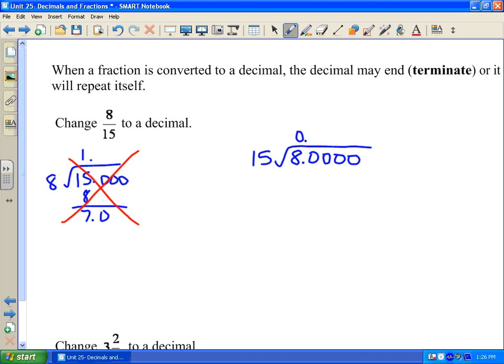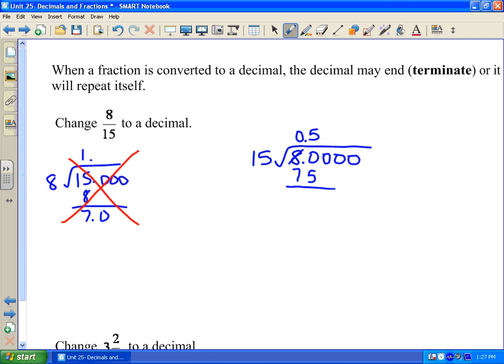Now 80, it does go into 80. Now we might have to try this. Let's see, 6, no, that's too big. Let's try 5. Okay, now how do you know that's right? Well, again, remember we're multiplying now, so we're going to have to do some carrying. So 5 times 5 is 25. So 5, and I'm carrying 2. If you need to use your fingers, use your fingers. Keep track of that too. 5 times 1 is 5, plus the 2 is 7. Yep, that's going to work.